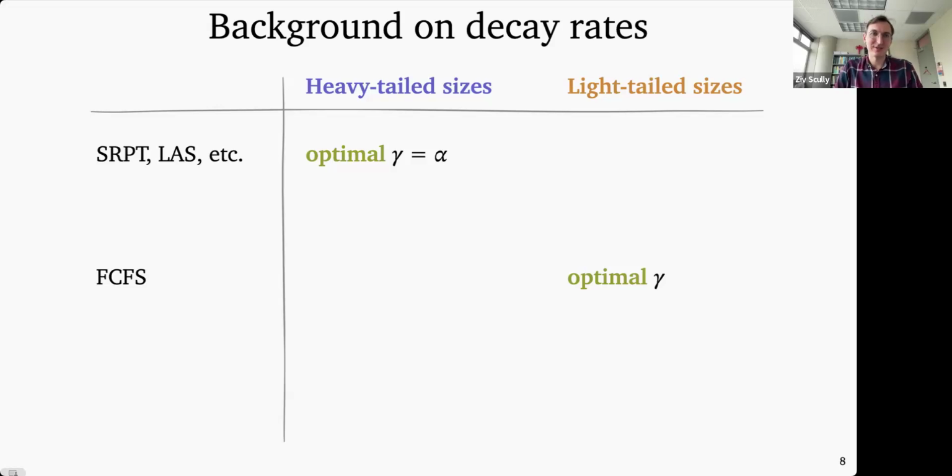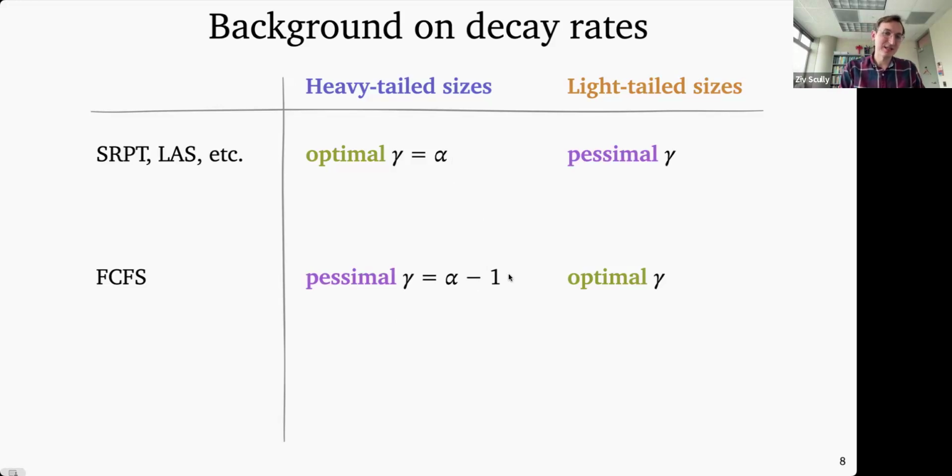And this is a sort of standard fact. It's a well-known fact in queueing that if you have highly variable job size distributions and you do first come, first served, you're going to have a bad time thanks to the inspection paradox. And that's exactly what happens. If you know the details of the inspection paradox, you'll see why it makes sense that you get a difference of 1 between first come, first served's tail constant and the optimal.